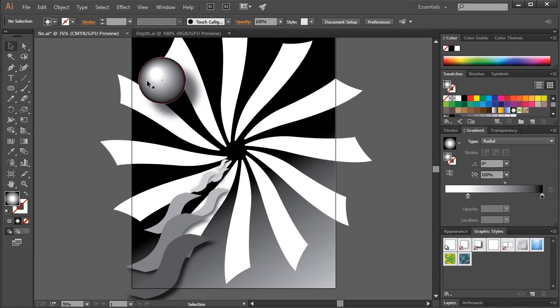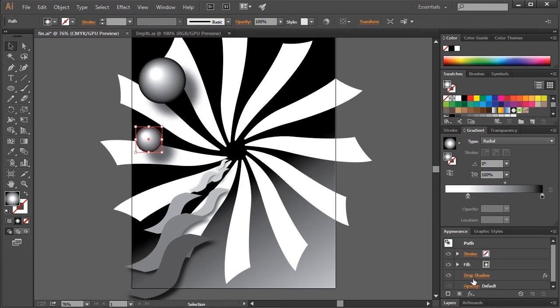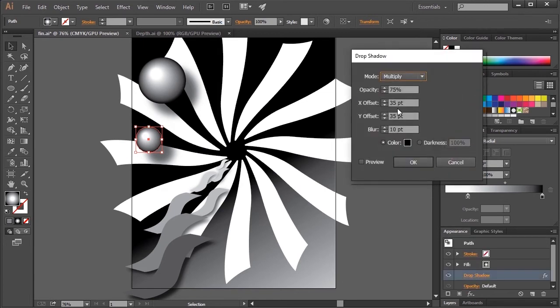So I'm going to just do an alt drag and drag that puppy out, and we'll make a smaller one here. And the problem with the smaller one is that, yeah, that shadow is way too far away for something that's small. So I do have to go into my Appearance tab, double click on my drop shadow, and I'll probably turn this back to, let's try 25 to see what it looks like. Let's click on preview. Nope, let's try even lower.